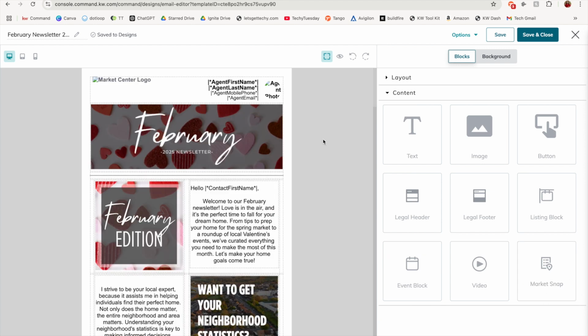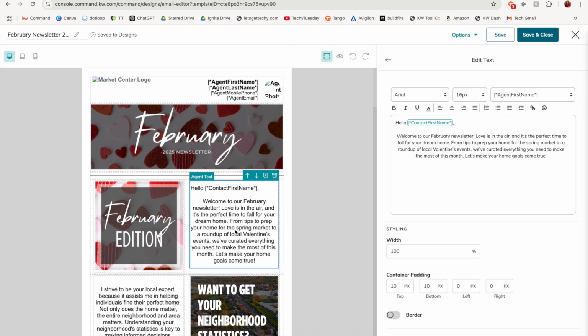Now, if you would like to edit any of this content, I'm going to walk over a few of the ways that you can. For example, if you want to edit a text box, you would click on the entire text box. On the right hand side, it's going to pull up a box where you can then edit the information. You can adjust the font, the text size, and add any merge tags that you would like. Down below, you can play with styling. And then when you're finished editing, you can click this back arrow.